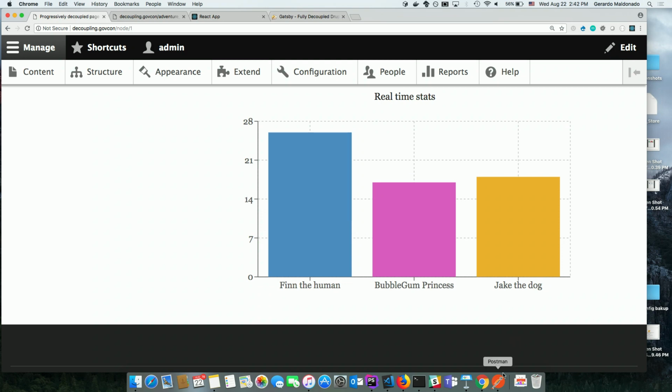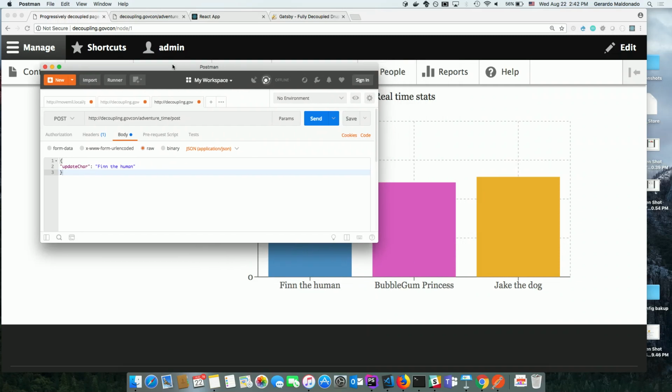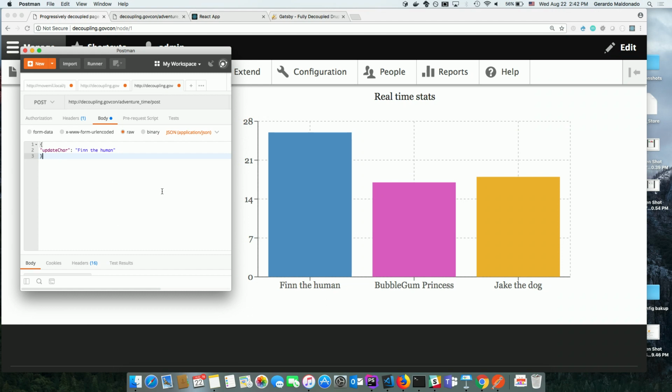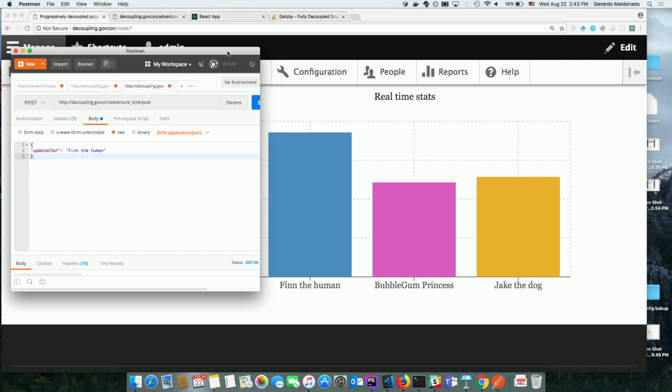Just so that you can see quickly, if I go to Postman and I make a post request to the controller that I wrote, let me just send this so you can see. If I send this, you're going to see how the blue chart increments. I'm polling every, I think it's 5 seconds.